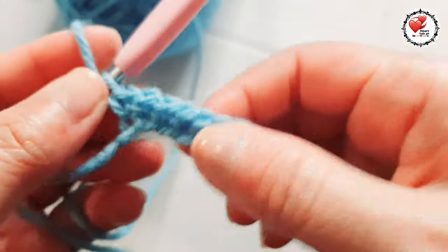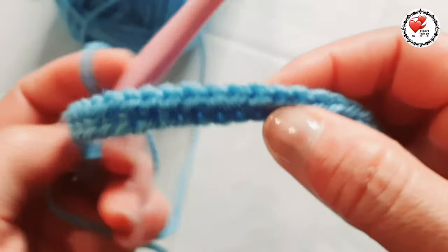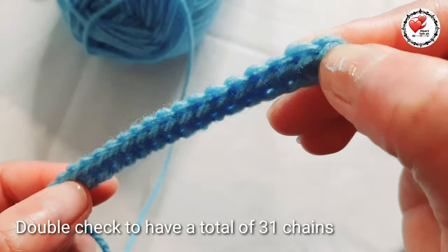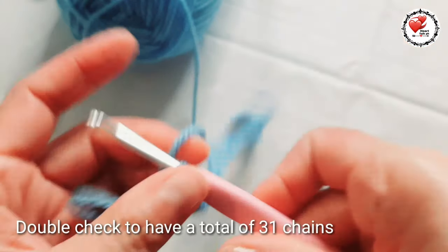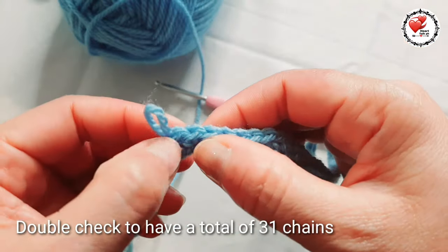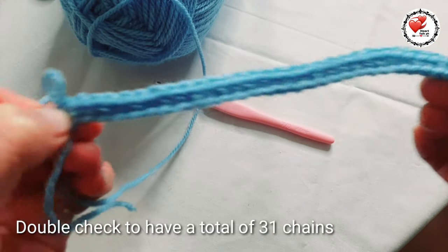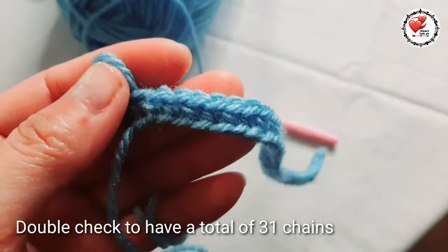And you need to count, guys. Count your chain if you have 31 chain. The total is 31 chain. So you need to be sure all of it is 31 in this row. Okay? Don't forget, you always need to count.